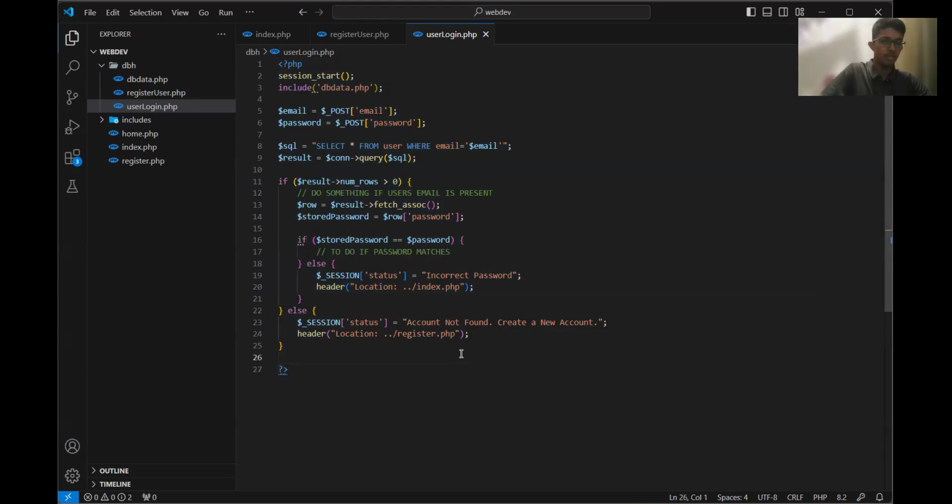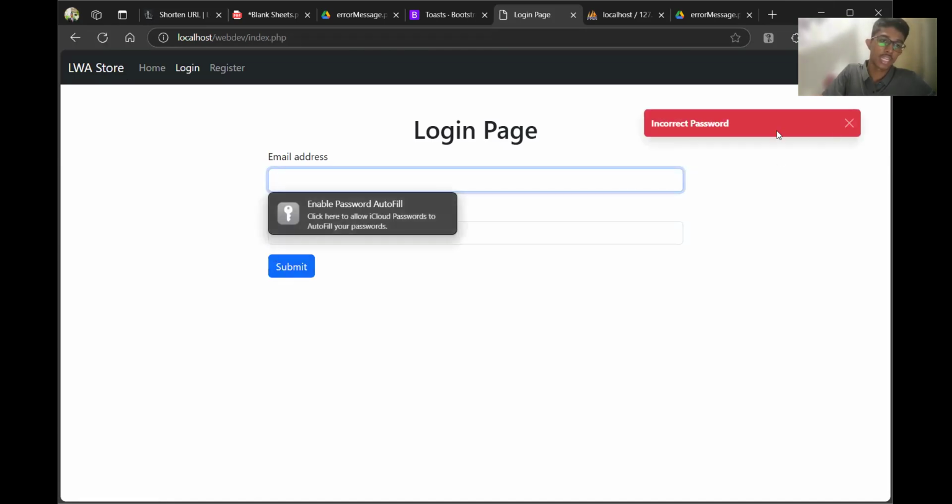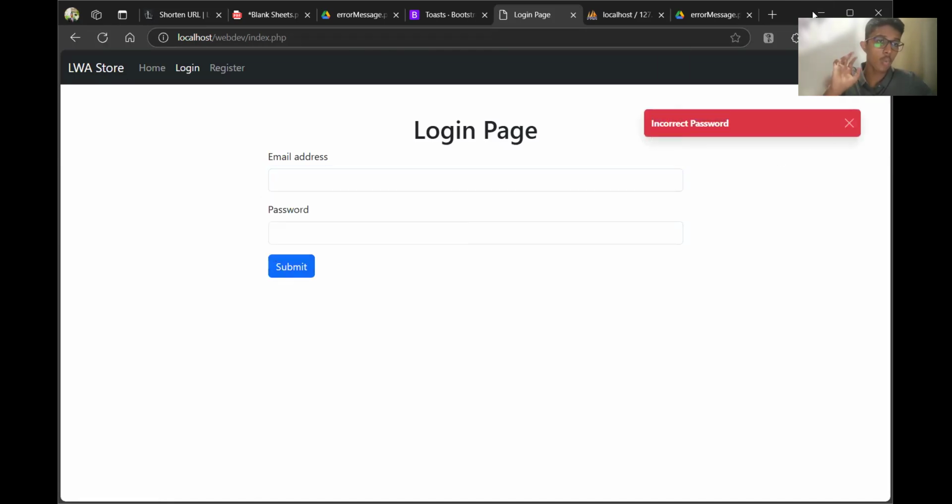You all have to do it yourself, because most of you are facing issues recently with missing classes and things. When copying, if you copy some of my code, make sure you change the names. Here, instead of LWS store, think of your store name and put it there. If I enter a wrong password, you can see it shows a message called incorrect password. But now what should we do?